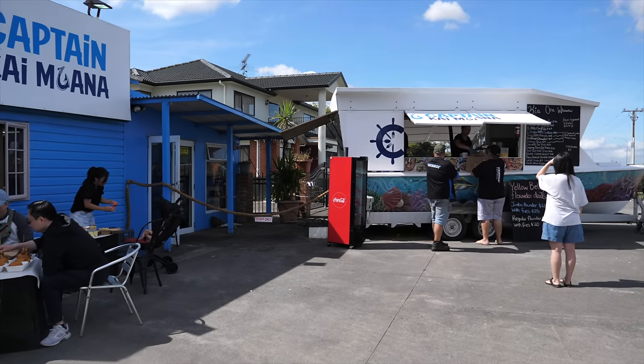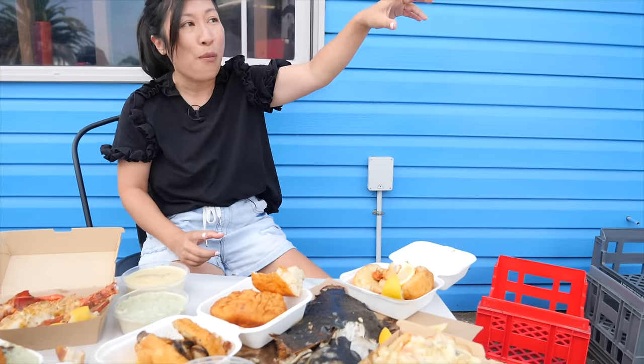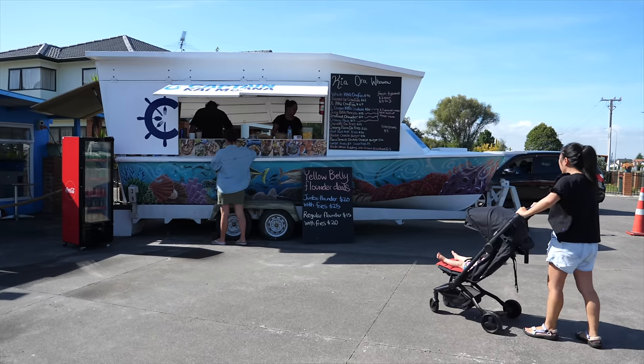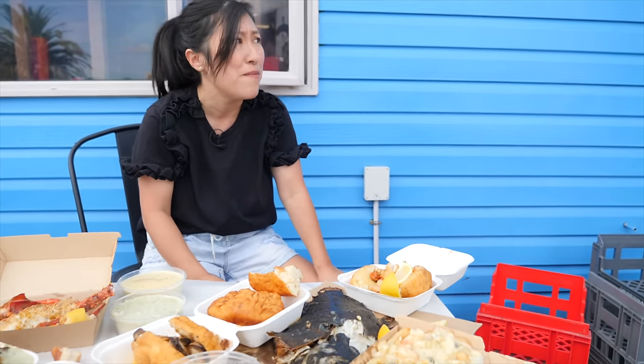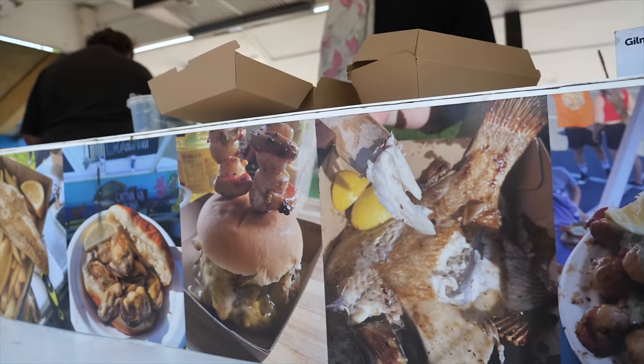You know what I also love about this place? It's just the vibes - really great vibes. Obviously incredible food. The seafood is cooked to perfection. It's done simply, they let the seafood shine, but the team is awesome. It's a fun place to dine. Everyone's got a massive smile on their face. It's pretty early, not even 11 o'clock yet, and there's already a queue forming. It's going to get mad here. I can see why.